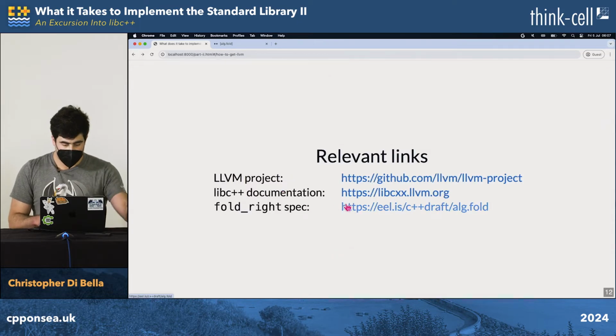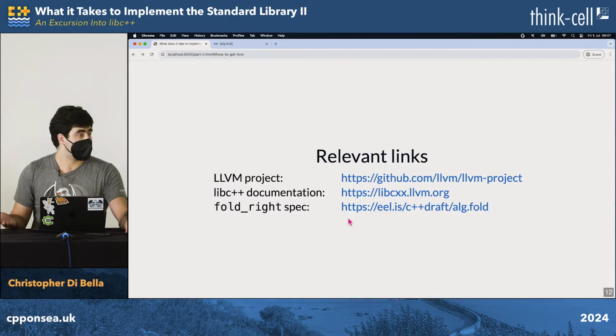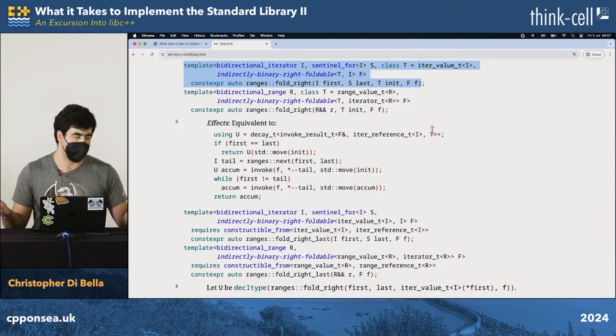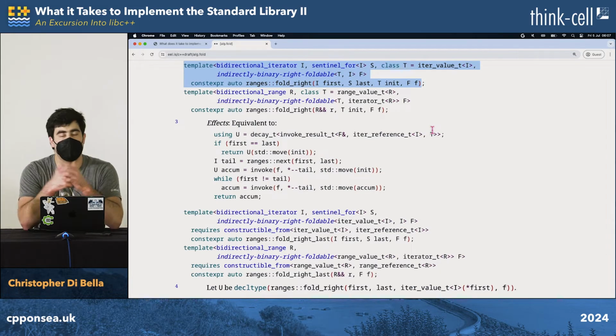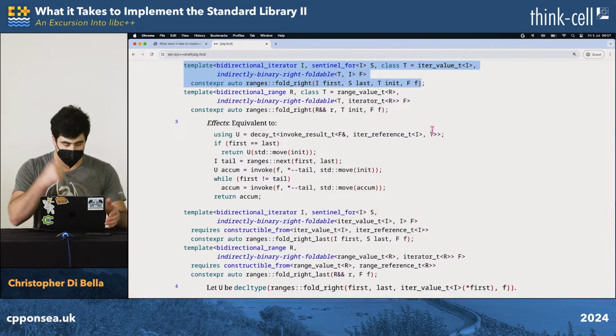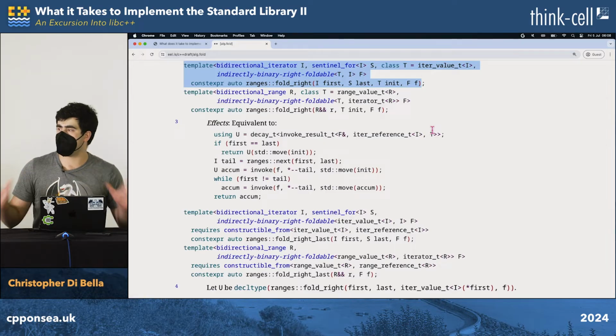And then finally, I mentioned that we should only be consulting the C++ standard for implementing and reviewing things. And so we would go to eel.is/c++draft, the link. And then this named alg.fold is the index for the fold algorithm in the standard. And so that's what I've got open here. The reason that I had it pre-opened is mostly because this section is pretty big and finding fold_right is fairly difficult to do. So that's the theoretical component of this done. Before I get started, are there any questions?